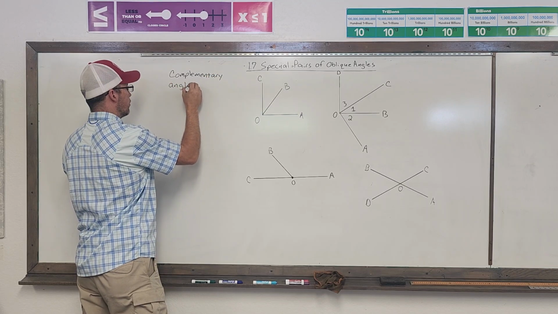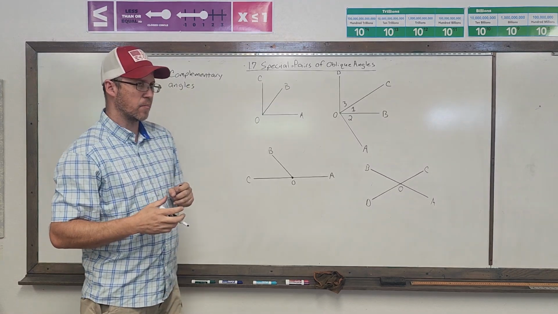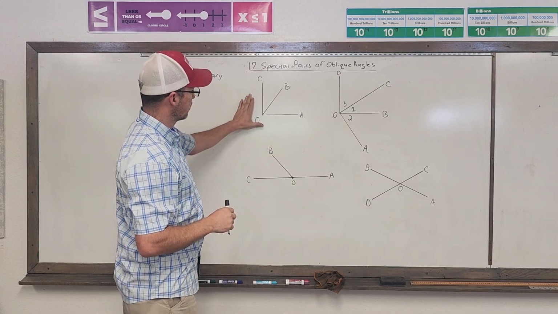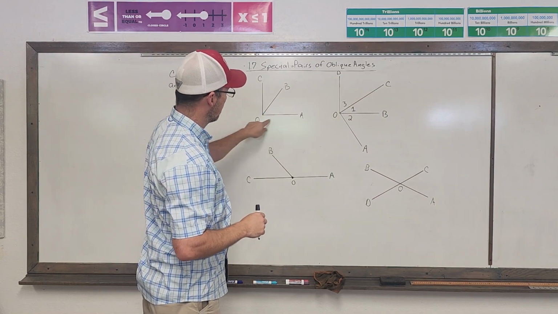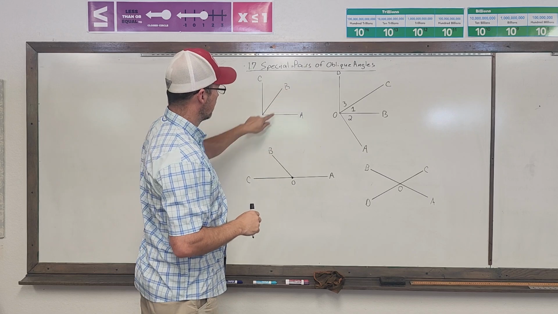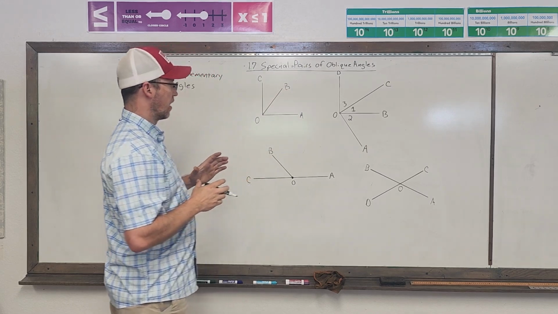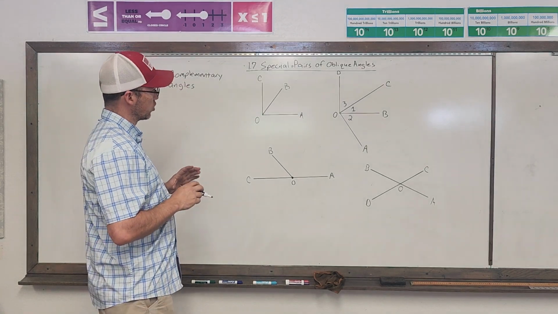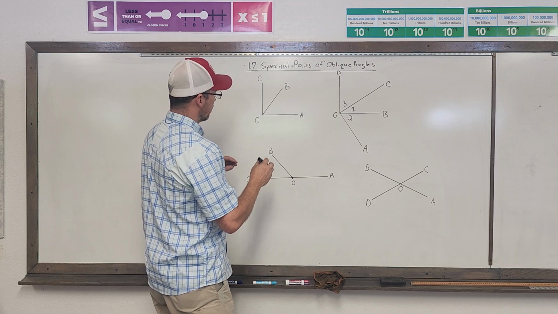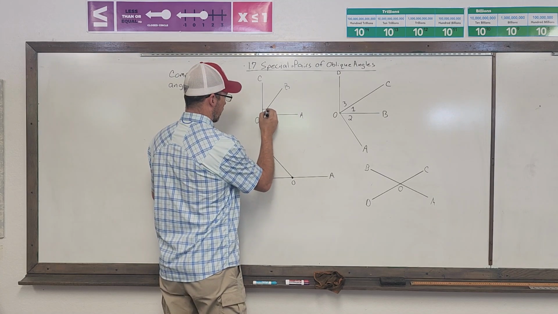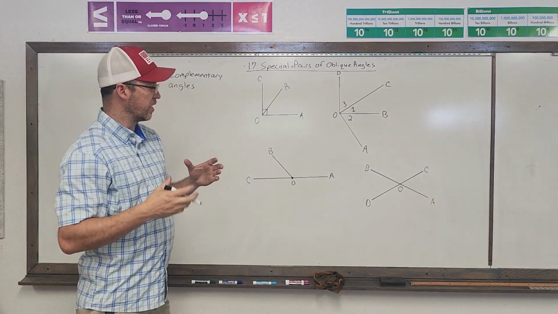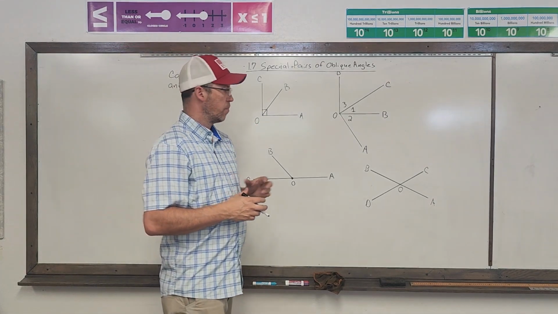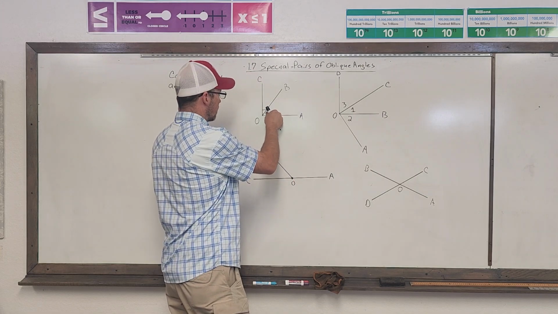All right, so complementary angles add up to be a right angle. If I'm looking at this first figure, I've got angle AOB and angle BOC. I left out one little difference compared to the figure in your book on page 13. The one in the book has this little box right here. We know that if it has that box in there, it is a right angle, it's 90 degrees.